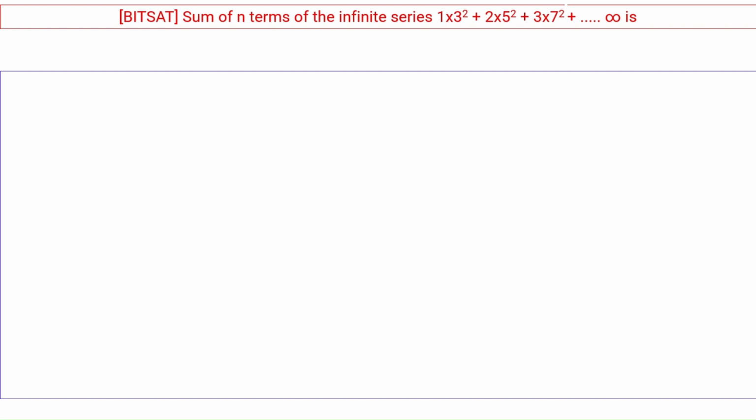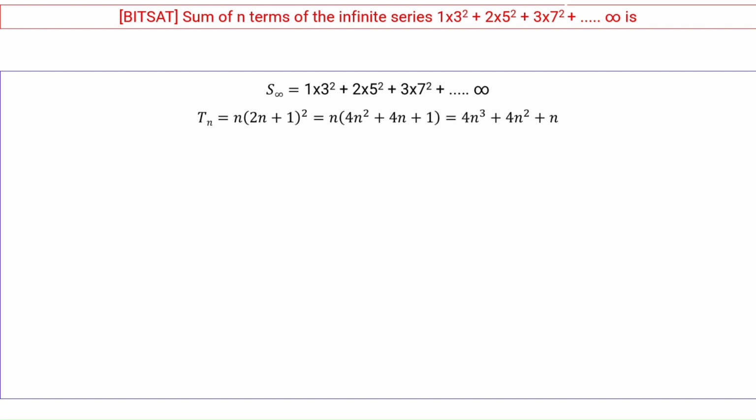Okay, if you see the product of the terms here, one is a natural progression, that is 1, 2, 3, 4 and up to infinity. The second one is 3 square, 5 square, 7 square. This is the square of odd numbers starting from 3. Okay. So Tn equal to, okay, general term. First I am making a general term.